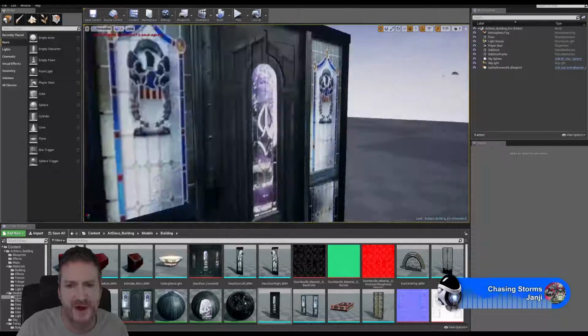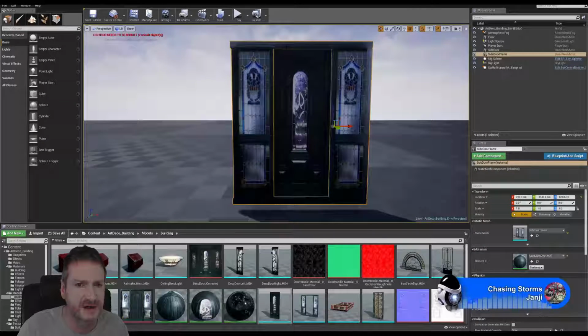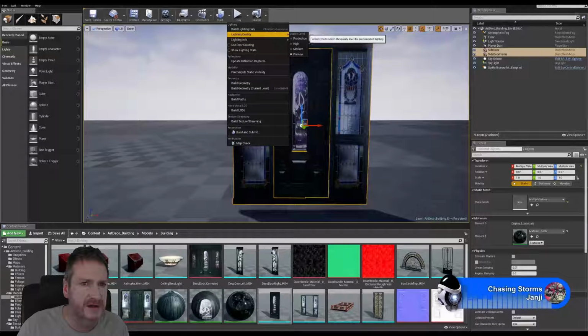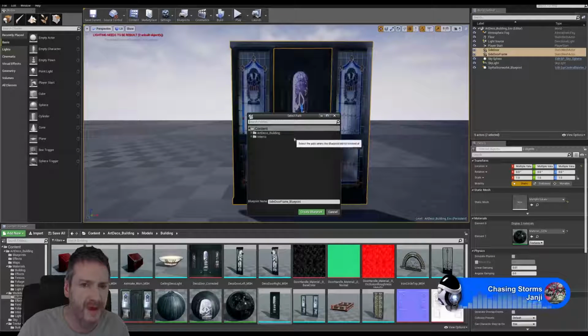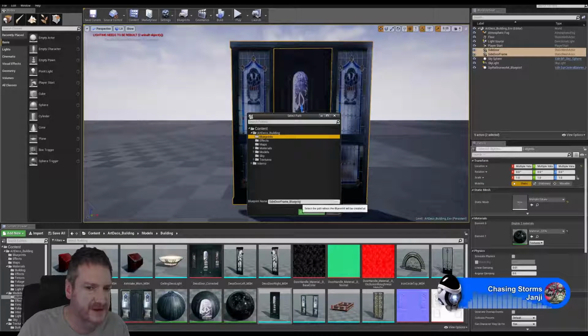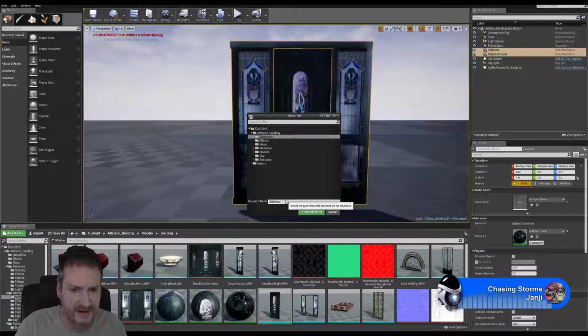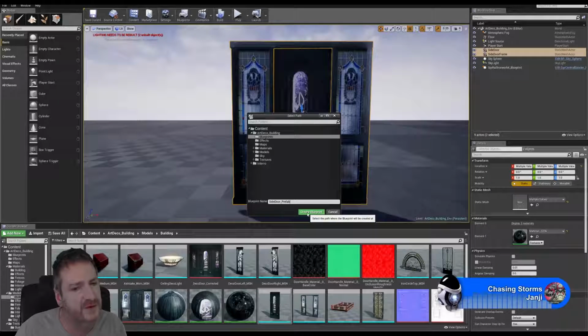Deselect everything. So now we have our door frame ready to go to be placed in the level, but it's two separate objects. So we're going to select each object just by holding the control key, and we're going to go up to our blueprint, not build, blueprint. We're going to convert selected components to a blueprint class. We have to tell the engine where we want to put it. We want to put it in a blueprint folder. And we're going to be calling this one side door. Side door underscore prefab. So we know it's a prefab object that's made up of more than one object.